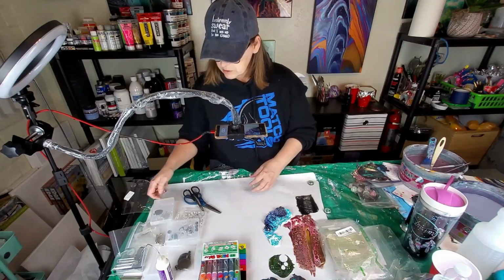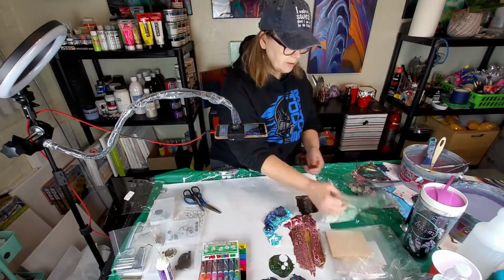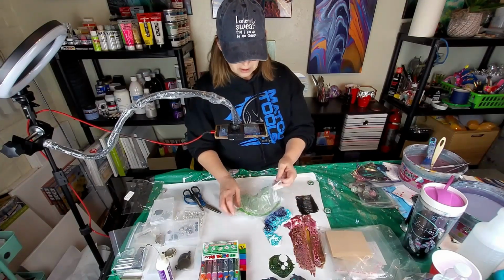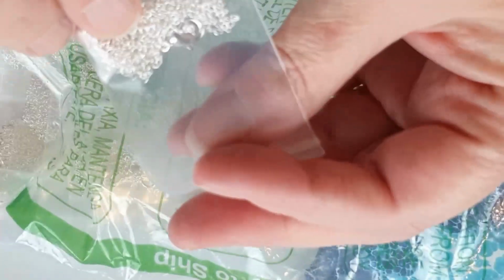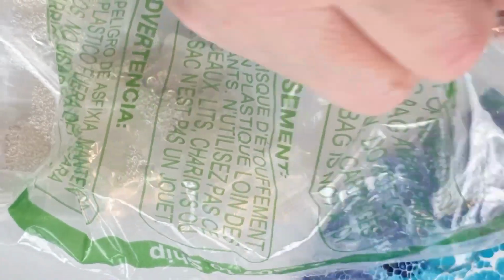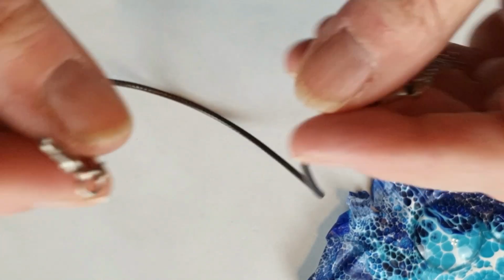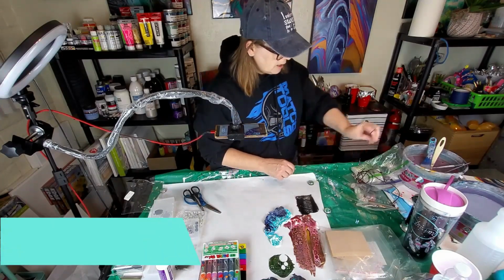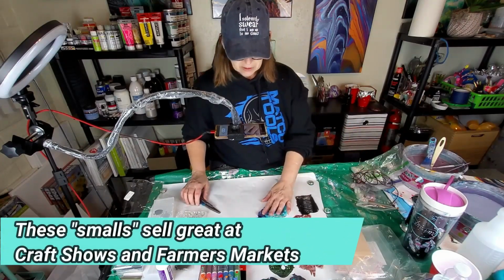Then you can also order silver chains. You get these off Amazon too. These are just regular silver chains. Or you can get the braided leather, and you can get that in different colors, black, brown. I had some white, but I think I used all the white ones up because I thought it looked so cool. But yeah, so the lobster claw clasp. So you get those. And yeah, all of it's available on Amazon.